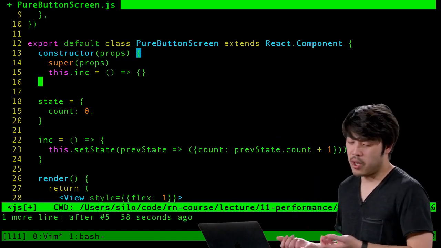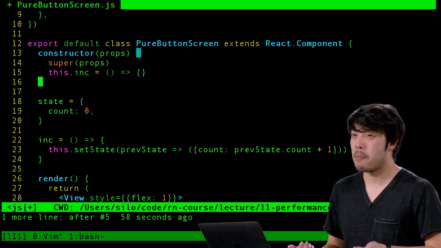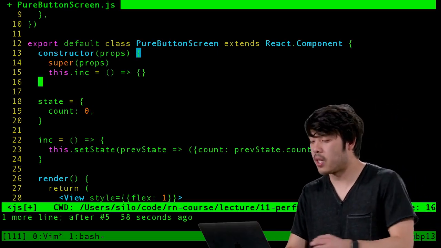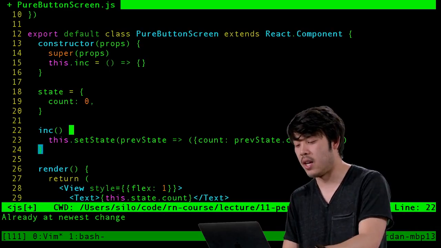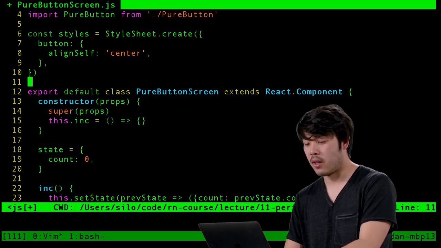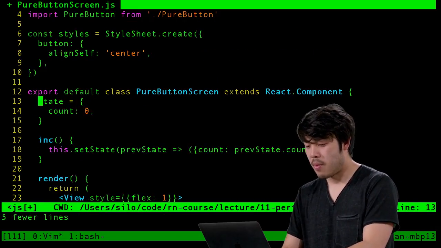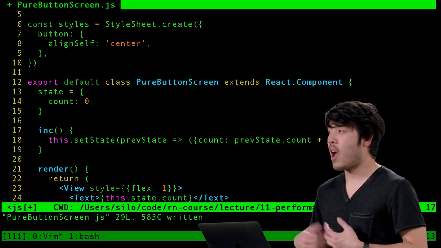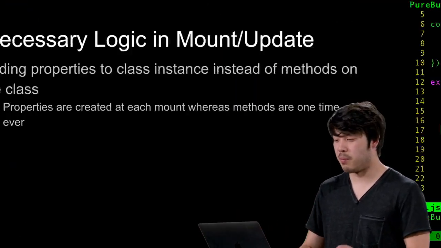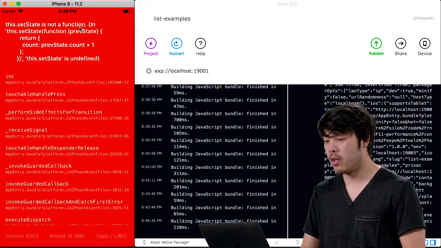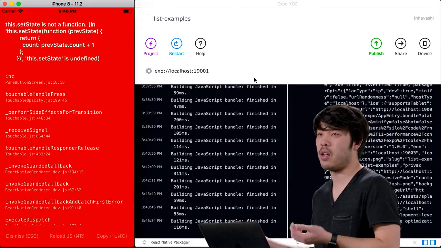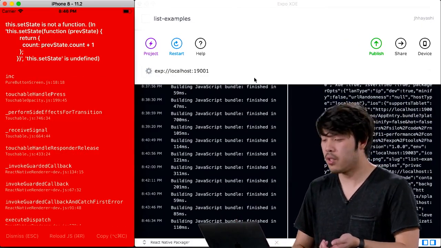And so this is one of the things that might get you, because if you had actually done it as a class method like this, what happens? There's actually a bug here, and we've seen this bug many times. We'll click, and we say, oh, this.setState is not a function. Why is it not a function?